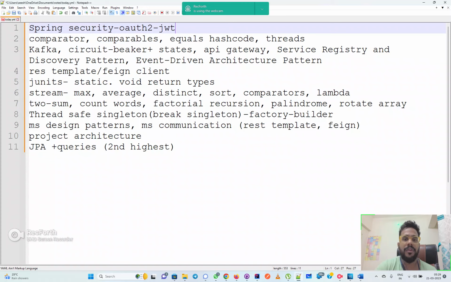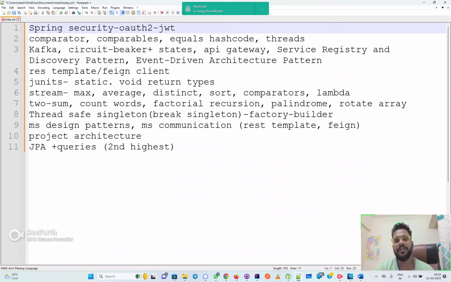So first, which is the most important part, is the security part, right? So Spring Security or OAuth2 JWT. Even if you have not worked on it, just try to be familiar with how this works actually, right? This is very important. Most of the time, developers don't get a chance to work on this, but make some personal projects or side projects, use Spring Security and try to learn that.